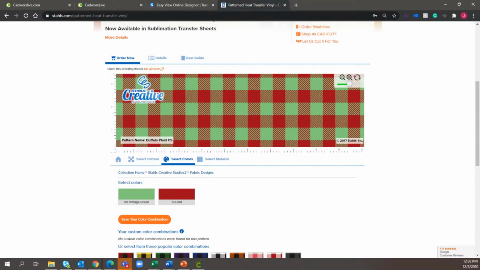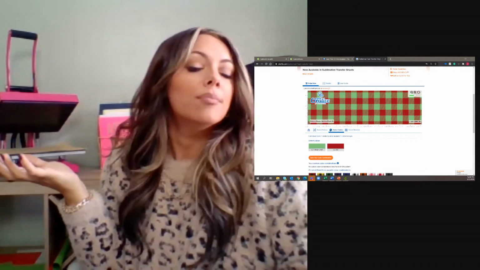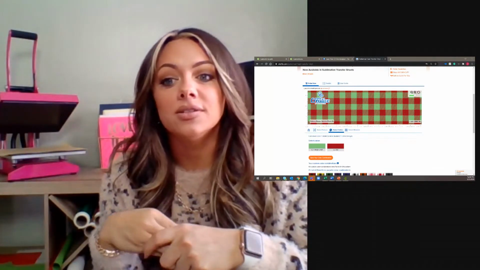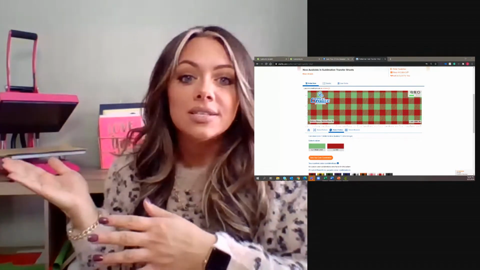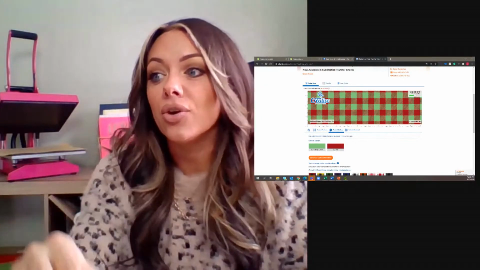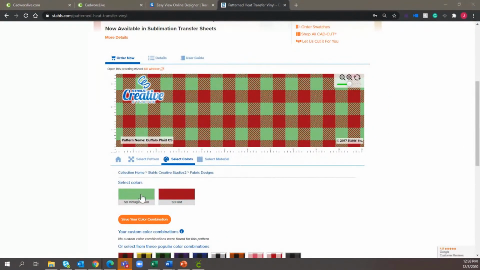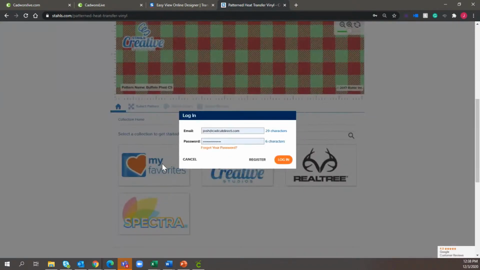It's pretty self-explanatory. Once you're in the platform and you are working with different patterns and you're selecting your colors, it's very simple and you get to save them in your own folder. So let's bring the screen back up. Let's go to home. I can go to my favorites.